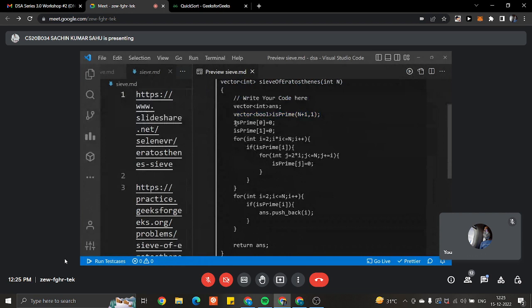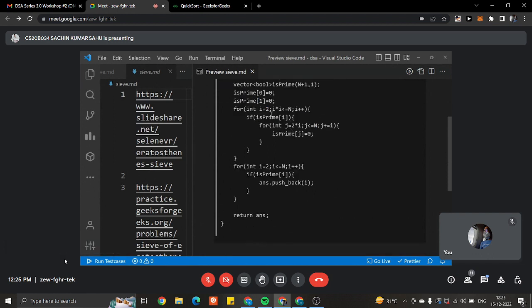Here isPrime is a boolean variable which shows whether the current number is prime or not. You initialize that 0 is not prime and 1 is not prime. Now we run a loop with i from 2 to root n. Here is an optimization: you run only till root n because of factorization.